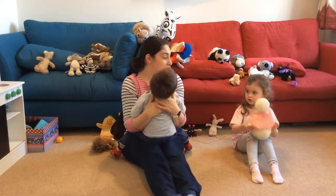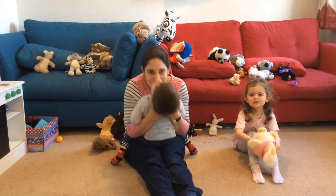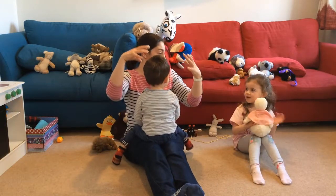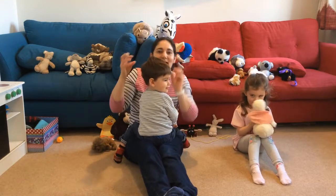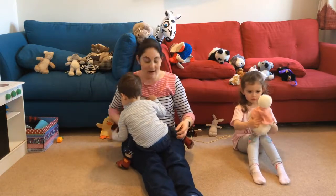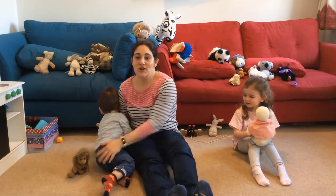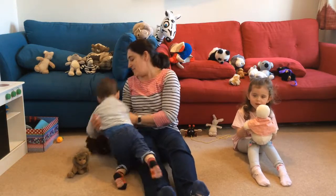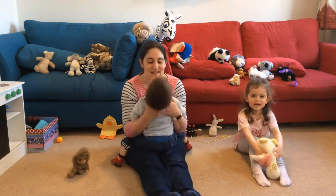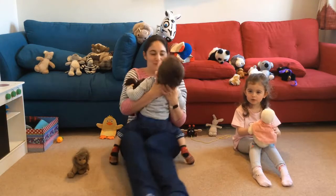Ready? All the little ducks go upside down, upside down, upside down. All the little ducks go upside down as they dabble at the bottom of the pond. Right, sit up. All the little beaks go peck, peck, peck, as they dabble at the bottom of the pond. All the little tails go wiggle, wiggle, wiggle, as they dabble at the bottom of the pond. Last time upside down. All the little ducks go upside down, upside down, upside down. All the little ducks go upside down as they dabble at the bottom of the pond.